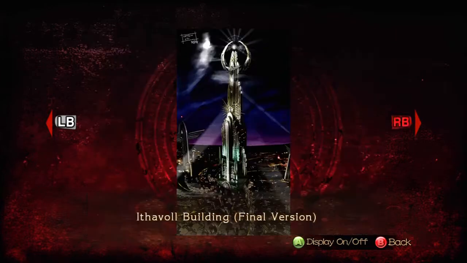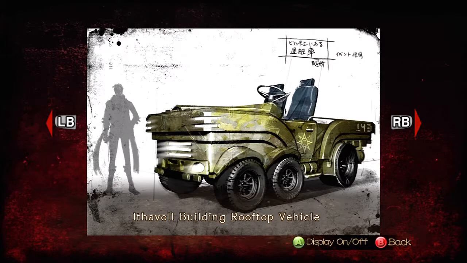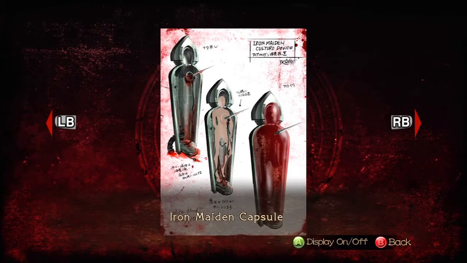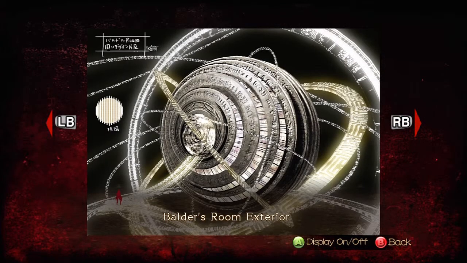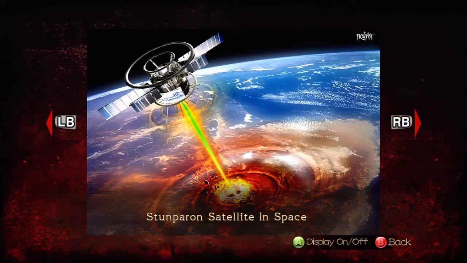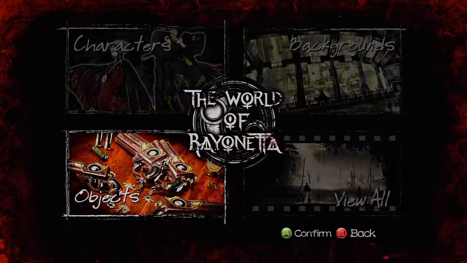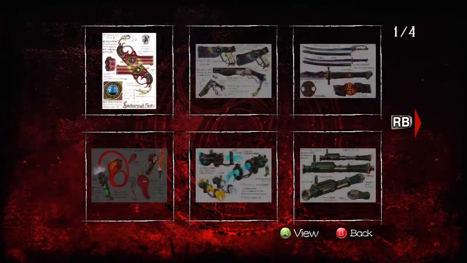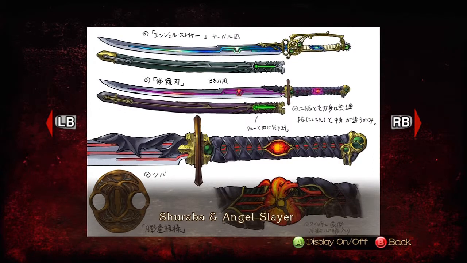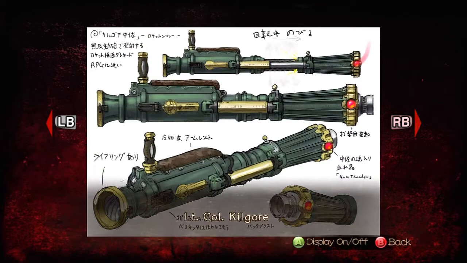Also, those missiles are awesome, particularly the propulsion system, because I think Kamiya-san said that it's a new, innovative way of propelling things. Looks like it's not doing much, but it is, apparently. And also it's what powers the rocket. And there's the satellite that I was talking about, the System 16D Sumparon satellite. So you've got to see it in some fashion, just not in gameplay, and I do apologise for that. And in terms of concept art, last but not least, we've got all of the weapons. So we've got the Scarborough Fair, the All for One, the Onyx Roses, Shuraba, Kulshedra, who you can see here was red, and the Durga, and so on and so forth.